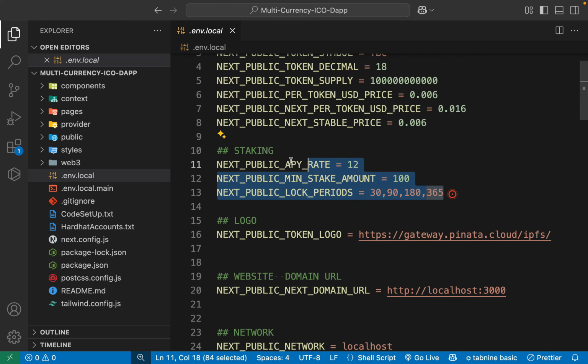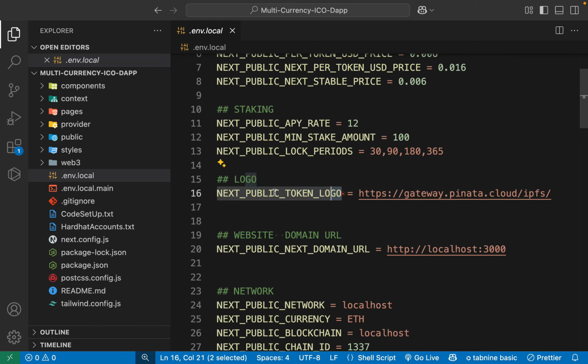The next one we have is the information about the staking. So the rate of interest we're going to provide to the user on their investment in staking is going to be 12%, but you can play with any number. Whatever number you are giving here, the same number you have to give in your contract. And the minimum stake they want to do is 100, but you can increase or decrease, totally up to you. And this is the period I have set. So 30 days, 90 days, 180 and 365 days we are setting for the staking period. So if they unstake before it, we're going to charge a 5% penalty on that, which I will explain to you.